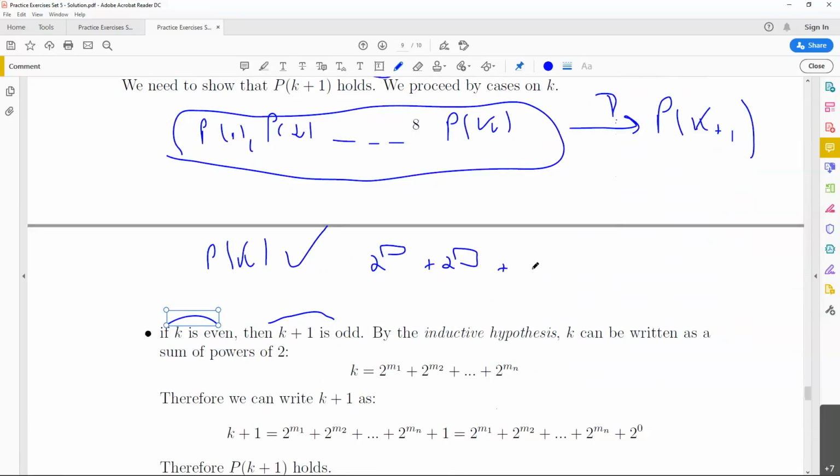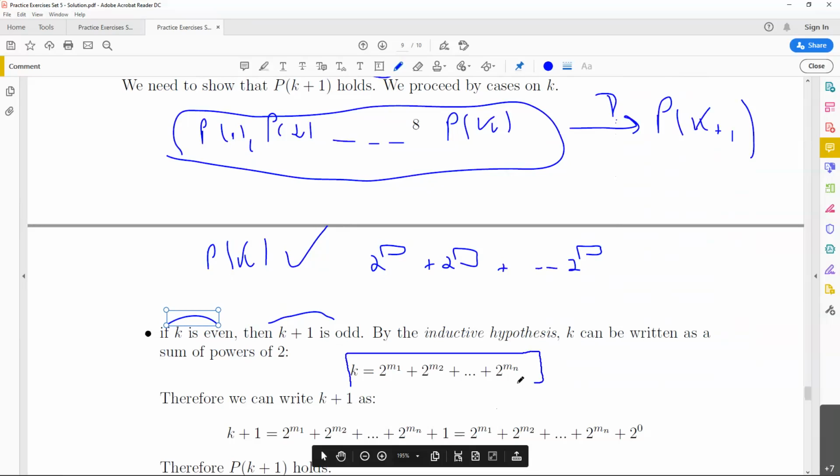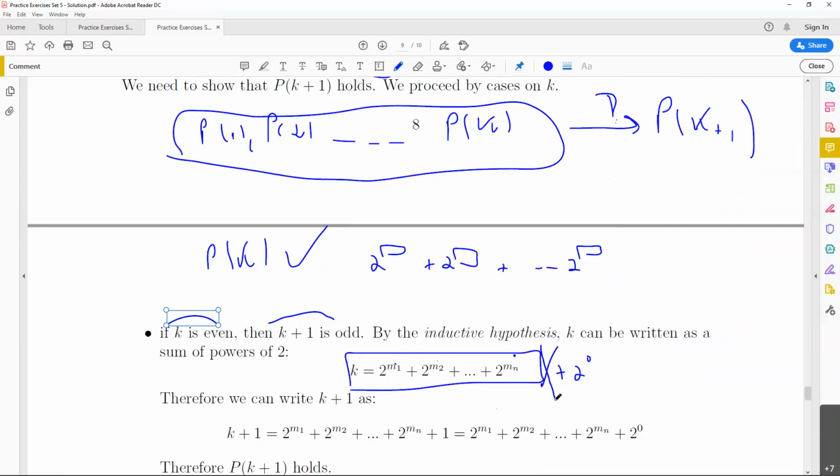Yes, it is true due to our hypotheses. So it's written right here: 2 power m1, 2 power m2. These are just variables. But we know that 2 power 0 is not here because it's even. If you add 1 at the end, these are all a bunch of evens. If you add a 1 at the end, it's going to be odd.